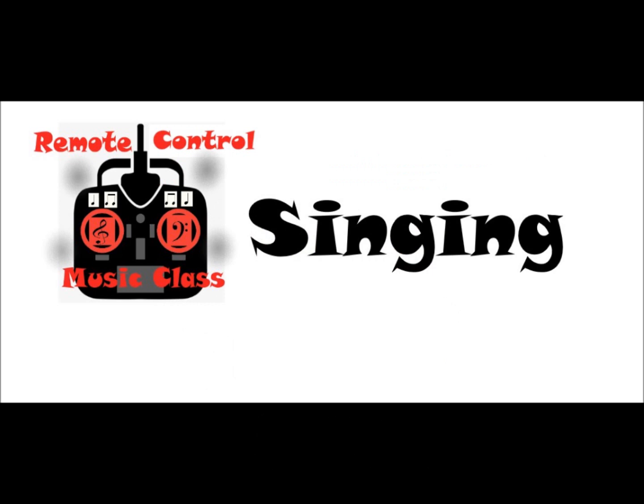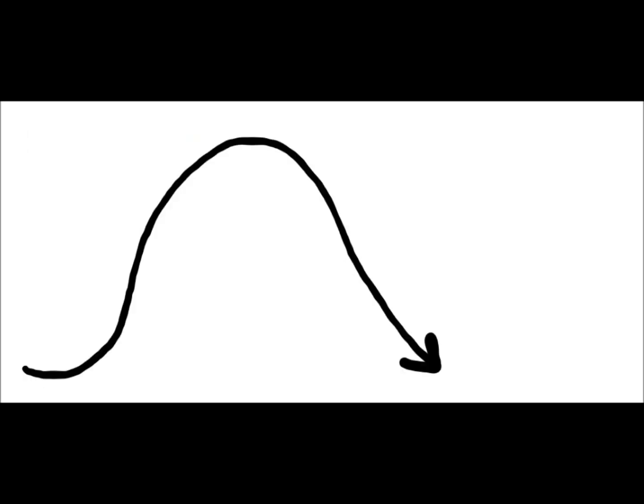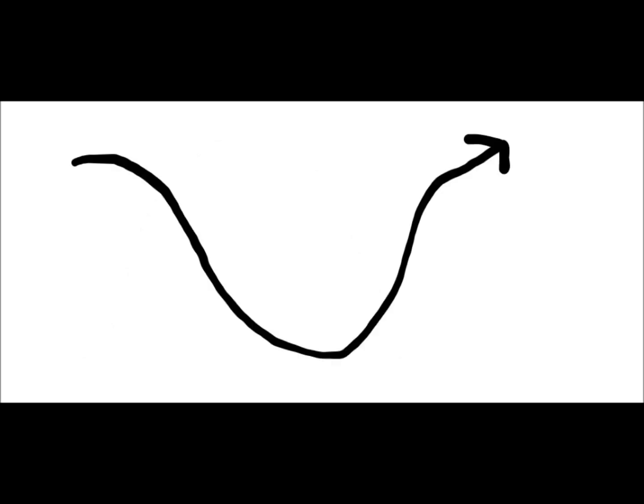Let's do some singing. Are you ready to do some singing? See if you can sing this shape with me. Ooh. How about this shape?